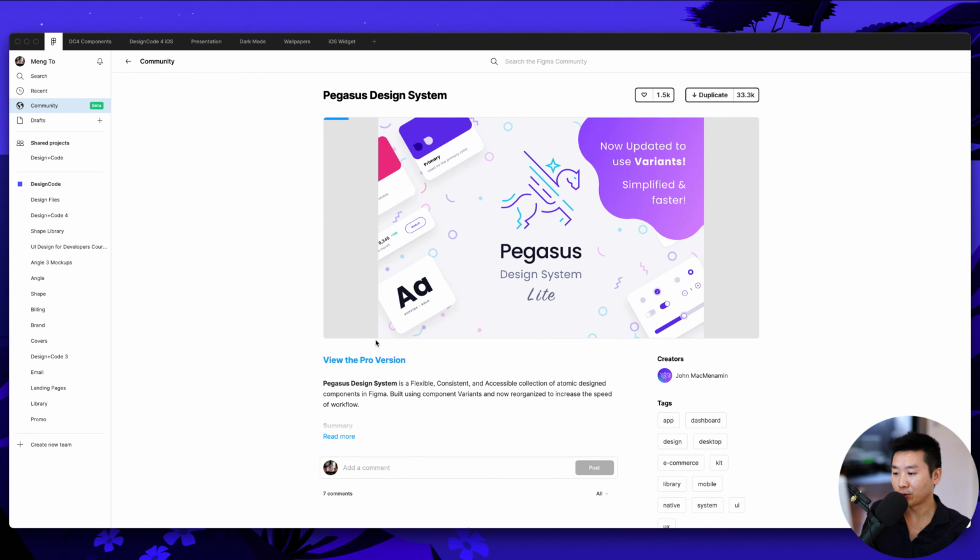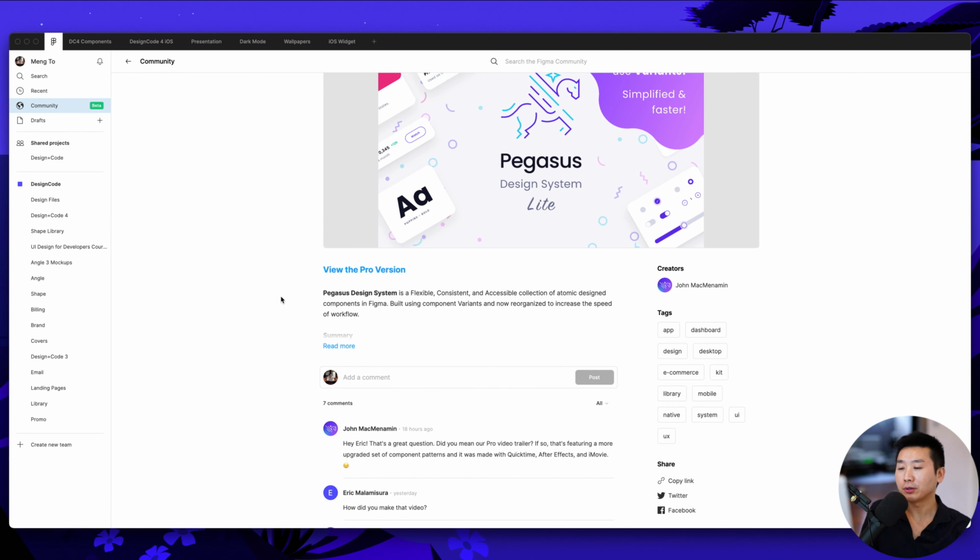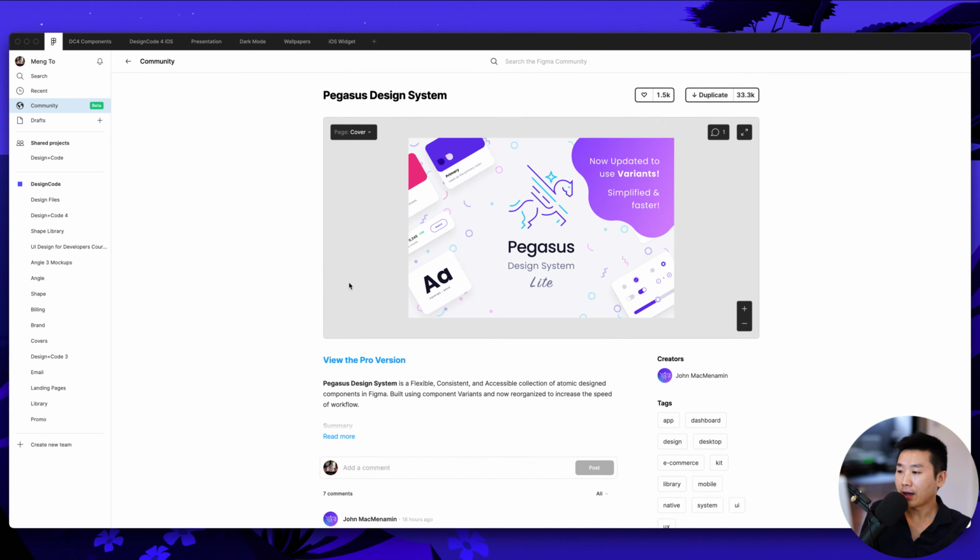This is super nice. It's shareable on the web, and you can even embed some of these Figma files and components directly on your website. It's just beautiful. I highly recommend Figma for sure.